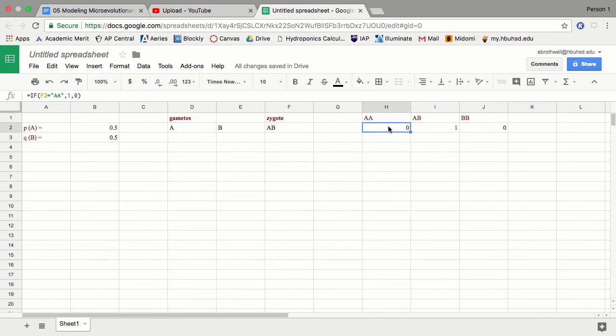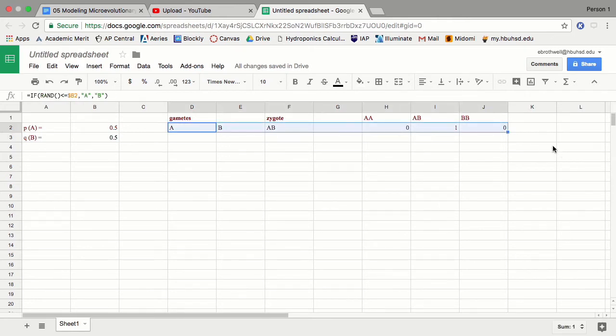Here, what we're doing is we're saying, hey, if this spot here is AA, give it a 1. If not, give it a 0. So if this is true, do this. If not, do this. Here we're saying, hey, if this one is AB, then let's call it a 1. If not, let's double check. Are you a BA? If you are, it's a 1. If not, it's a 0. And here, if you're a BB, hooray.